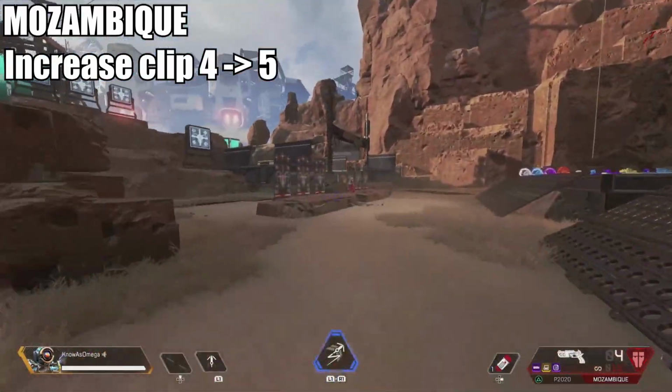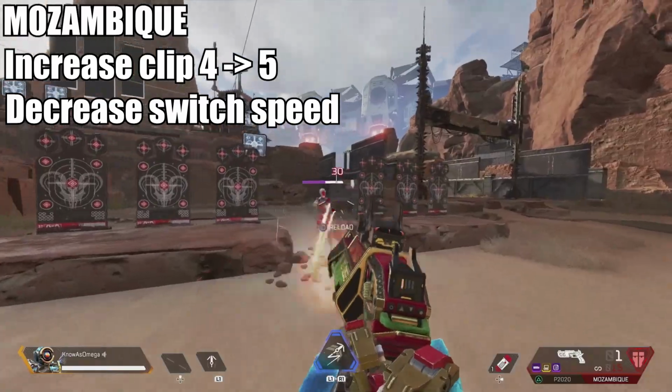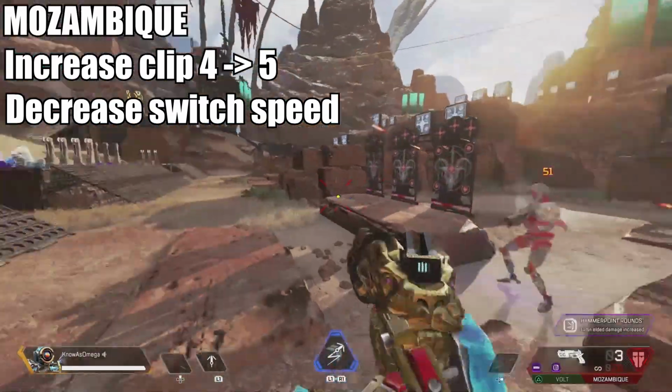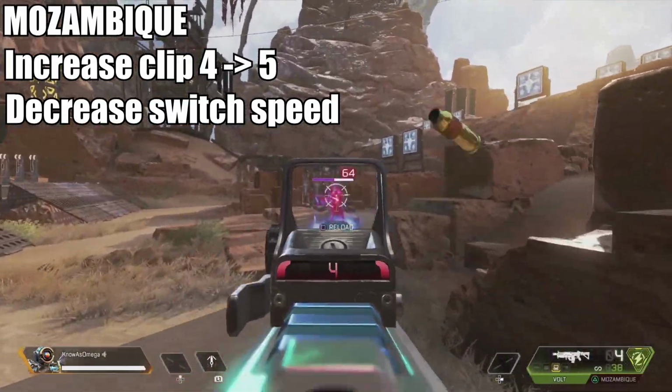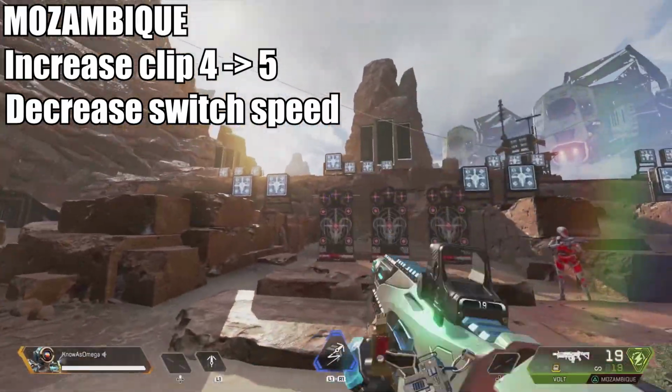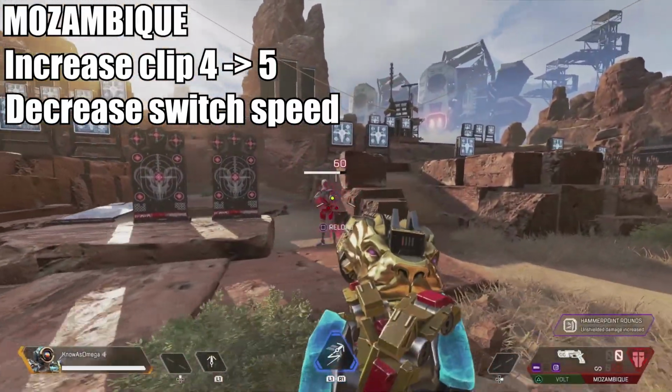I think they also need to decrease the time it takes for you to actually pull the weapon out, because a lot of times you're in the middle of a fight with your main weapon, and once you break the enemy shields, that's the best time to switch to your Mozambique. But the problem is that sometimes it takes too long to actually pull the gun out, so you end up either just losing the fight or not being able to get the kill.